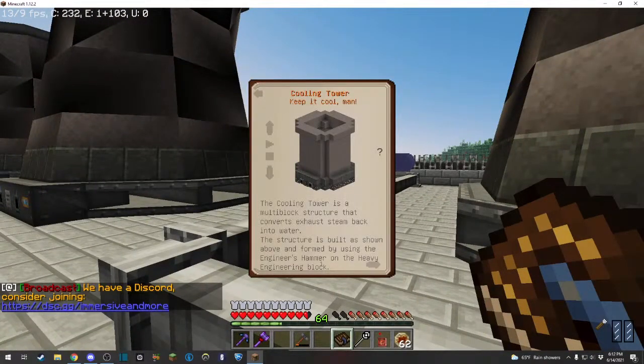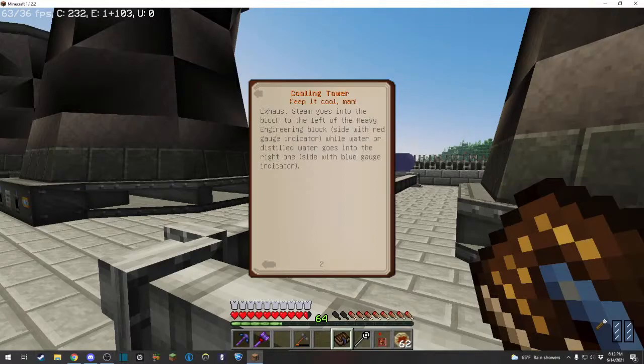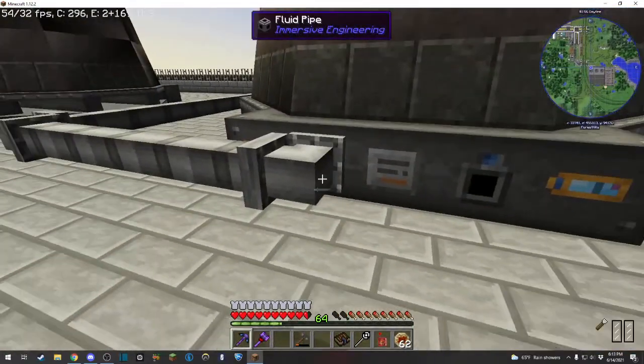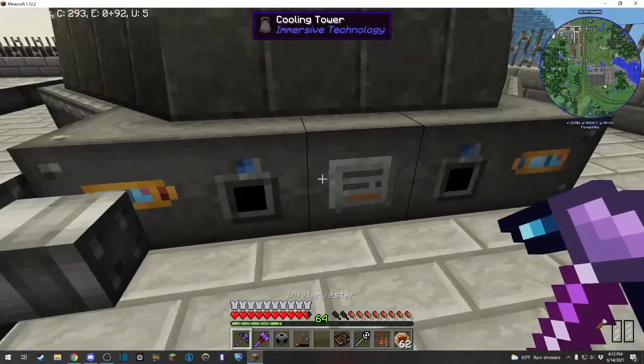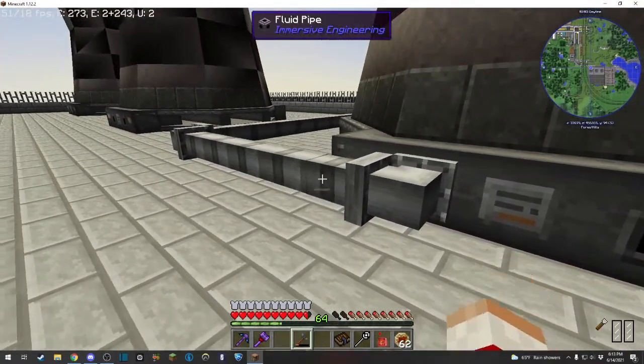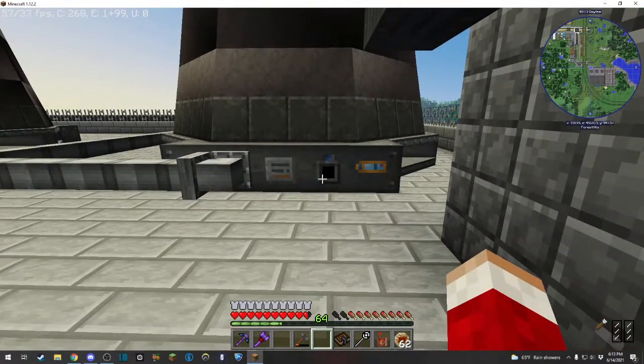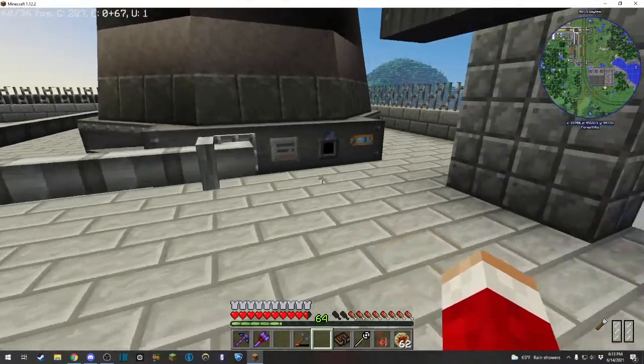Cooling tower is a multiblock structure that converts exhaust steam back to water. Interior is built as shown above and formed by the hammer on the heavy engineering block. Exhaust steam goes into the block to the left of the heavy engineering block, the side with the red indicator. Yeah, this red indicator right here, and that's the blue indicator. So exhaust steam goes to the red indicator, and while water or distilled water goes into the blue. Okay. That makes sense.